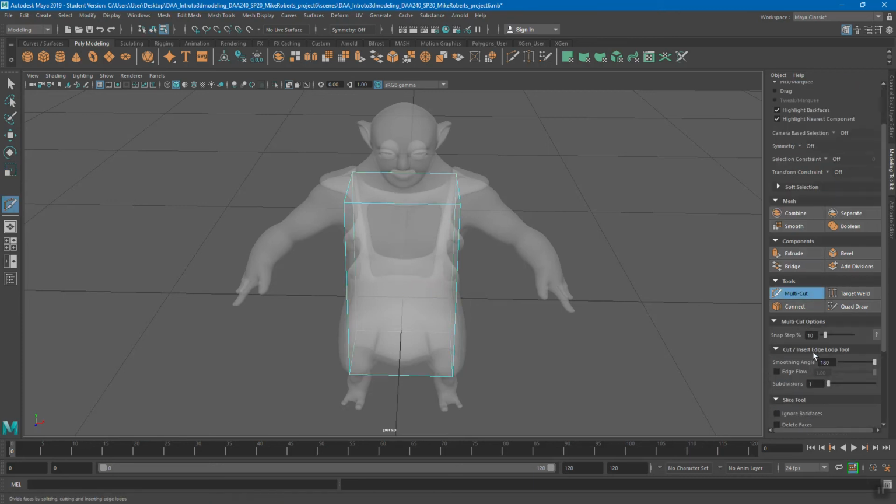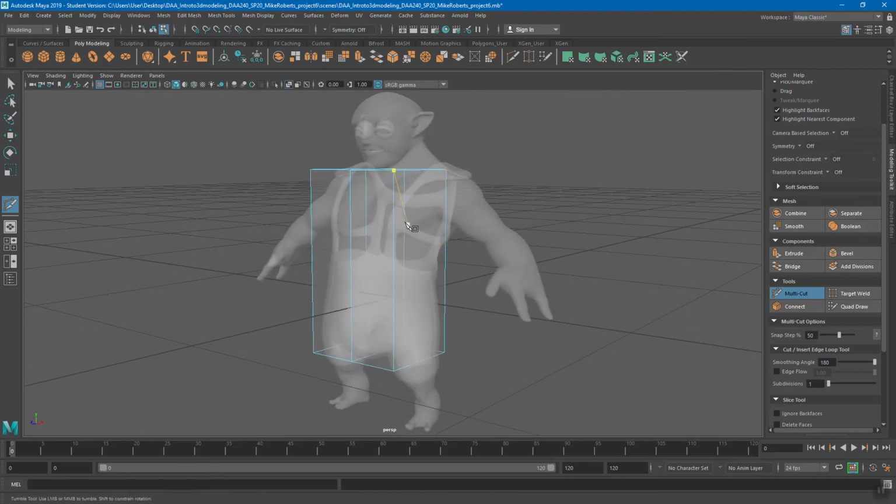Now in this case, multi-cut has options, right? So we can go to the snap percentage size, right? It's the very top option of multi-cut. And I'm going to set that to 50, because that'll let me put edge loops right down the middle. Remember, Control-Shift-X is the quick key for it, right? Hold down Control, and if we put our cursor over an edge, you'll see it's going to want to put an edge loop. But if we hold Control-Shift, right, it's going to snap. So I can put an edge loop right down the center there.